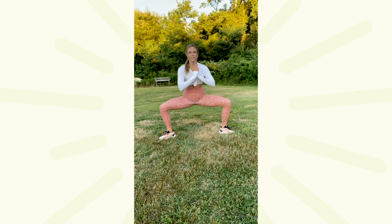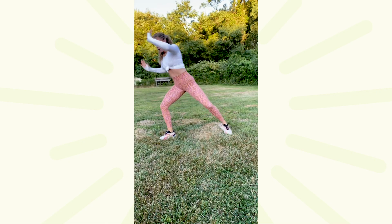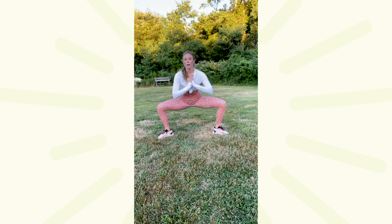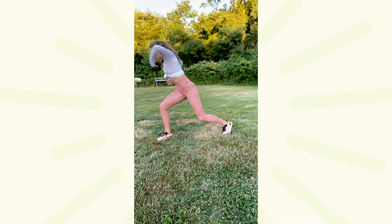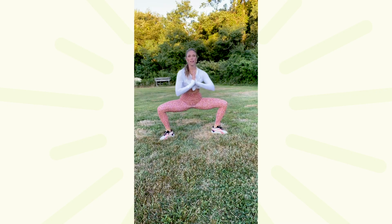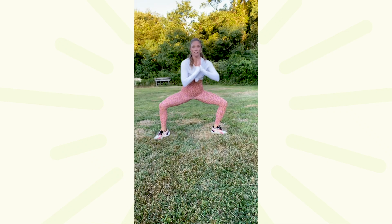We got a sumo squat. We rotate, stay low, reach from the fingertips all the way through the back of the heel. Here we go, in three, two, one. Stay low. Coming back to this sumo squat in between, fully extending, sumo, reach, expand your body. It's all about length here, come on. Woo, those glutes. 20 seconds.